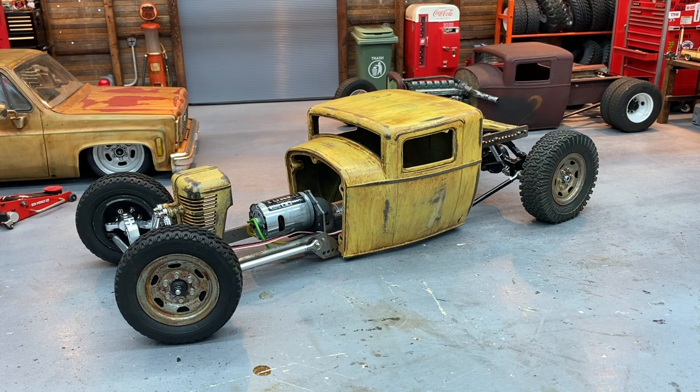It doesn't really go with these wheels. I'm not digging these wheels with this now. We've got some stuff in the works with that. Hopefully we can do something a little more period correct. But yeah, just my process. Doesn't always work. Still, I think it looks pretty cool.